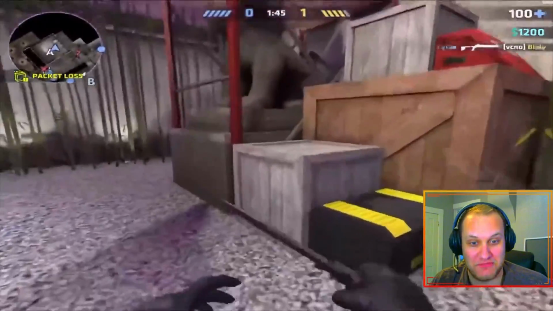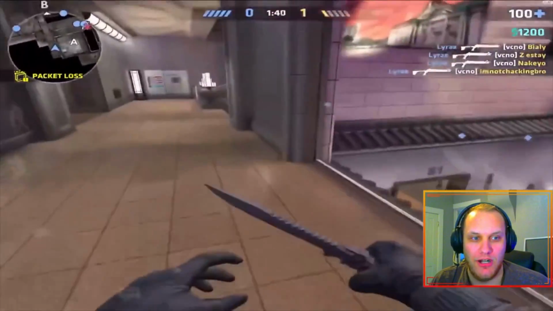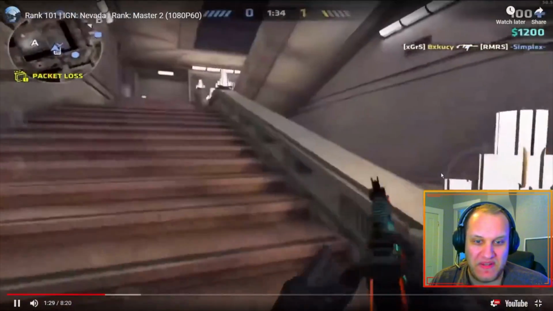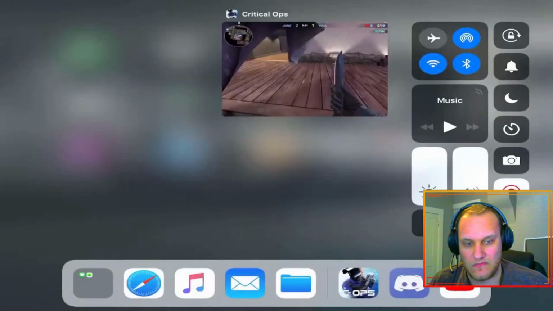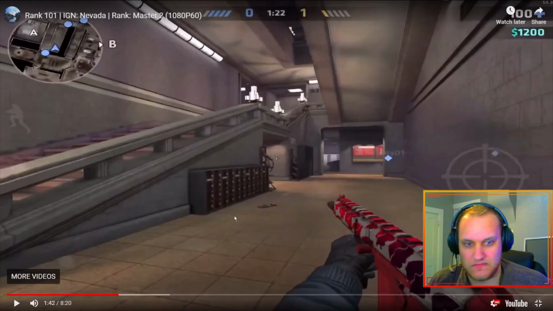Not a bad flash. All right. Oh, hold it! Whoa! Lyrae, I think I'm pronouncing that right, got a 4K with the FP6. It's nice. So you're going to hold this door. Oof. All right, let's see what happened.